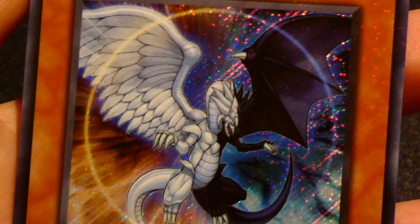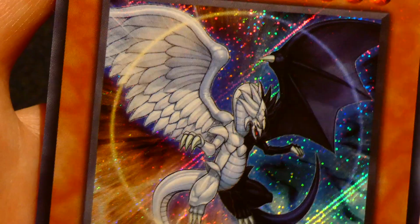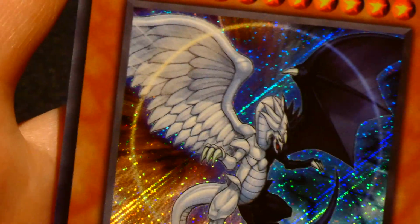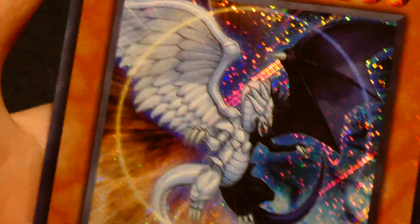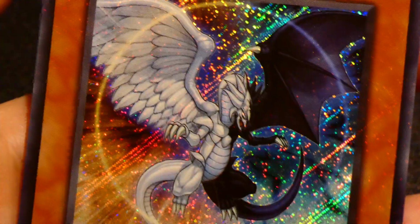You can see that Light and Darkness Dragon is split down the middle, black and white. Now, he's actually half Light End Dragon and half Dark End Dragon. These two cards didn't actually come into the TCG until a few years later, when this card was already released.